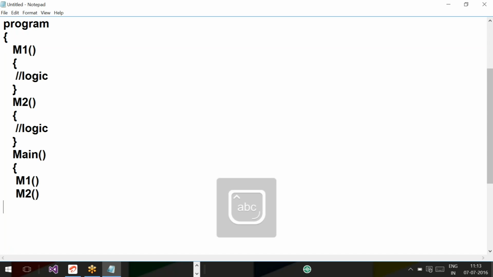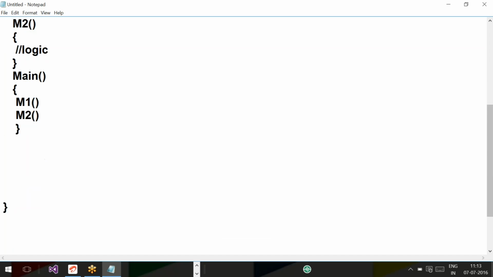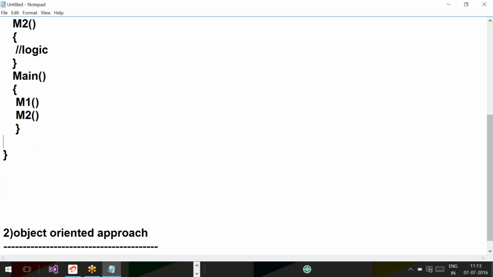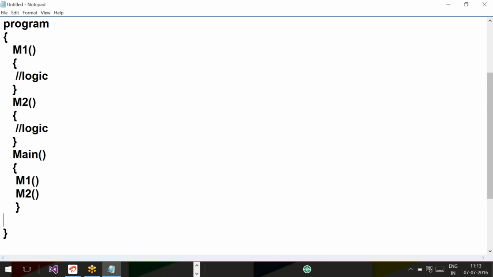The role of main is similar to the main door of our house. Whenever we construct a house, it will contain multiple doors, but one door is called the main door. Similarly, whenever you run this program, your program execution starts with the main method.